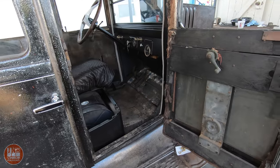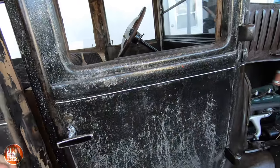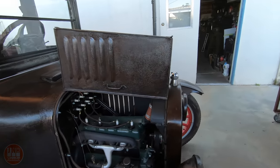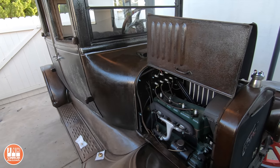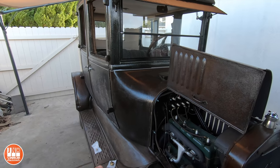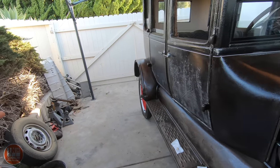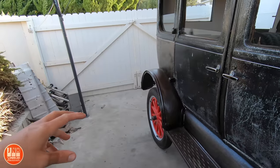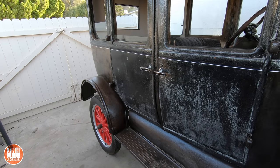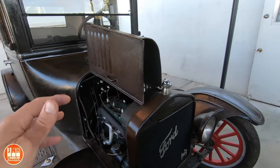No starting the engine today, but I will soon. I've still got to fix the oil leaks and a few other things. By the time the interior is done I'll address the small things I need to do on the engine. Then we have to go through the rear end before we can drive it — I have some different brakes I'm going to be installing for the parking brake, which can hopefully help me actually stop the car in an emergency. So there's other stuff to do before we're driving it, but we're getting very close and making really good progress.